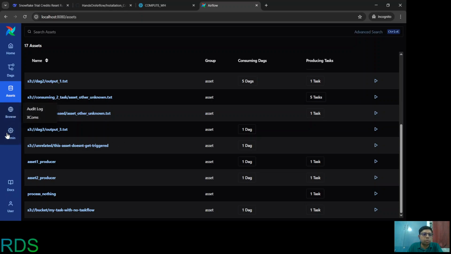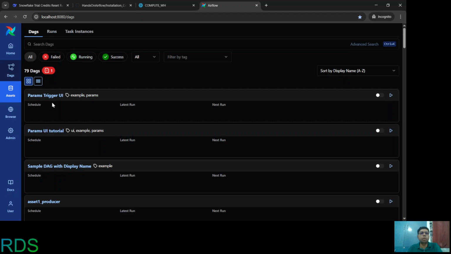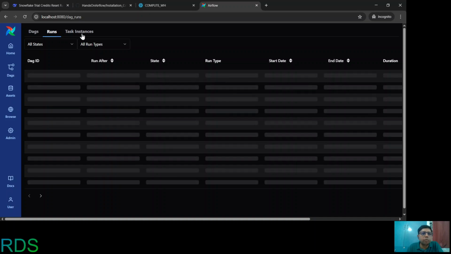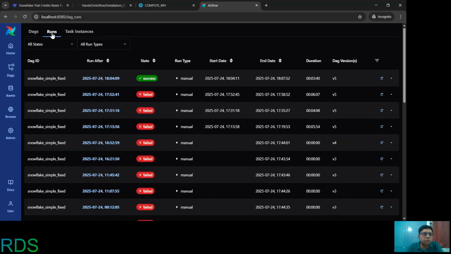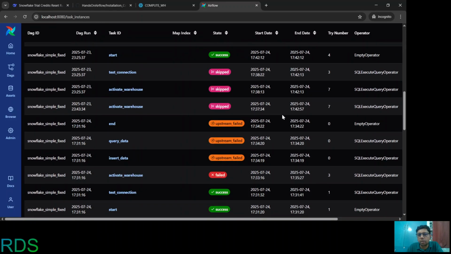So this is the user information here. And mostly what is important is that this is one of the main DAGs menu. Here we have DAGs, we have runs, we have task instances in the DAGs. We have runs of this, right? And you see the tasks that are in the tags that we have created while DAG creation. We are going to see how the DAG will be created soon, right?